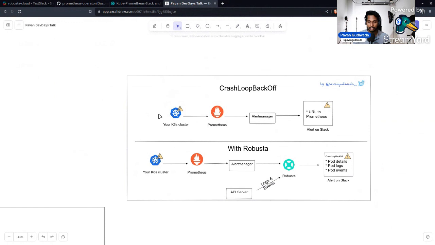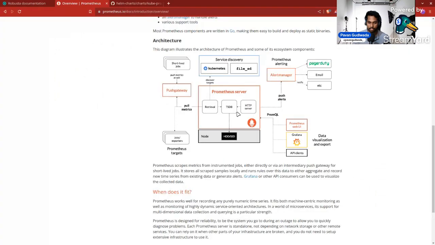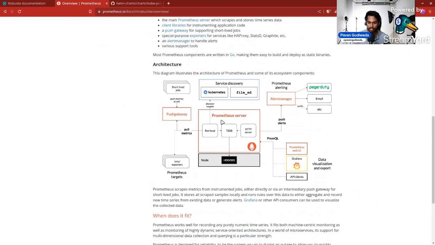Right now, at least in terms of understanding Robusta or Prometheus in this context, what's happening is your Kubernetes cluster will have an alert. You will have Prometheus installed on your cluster, and Prometheus has a bunch of add-ons. So here, as we see, this is Prometheus, and all these other things are add-ons to Prometheus.